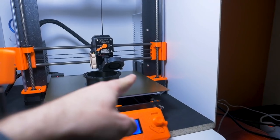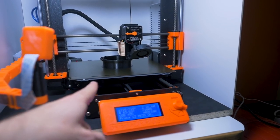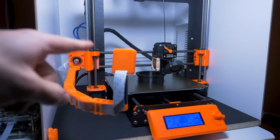At least I cable-managed the Ethernet cable inside the printer to be kind of out of the way. And that's it for the printer upgrade. So from now on, when I include 3D prints in my future projects, I can show you these cool little timelapses instead of regular timelapses where the printer is just wildly moving around, or I just take off the finished part and that's it.